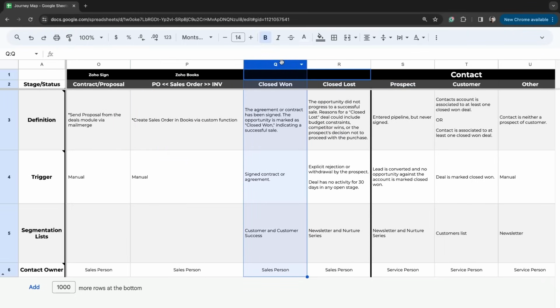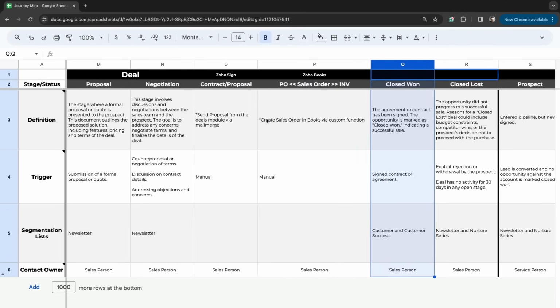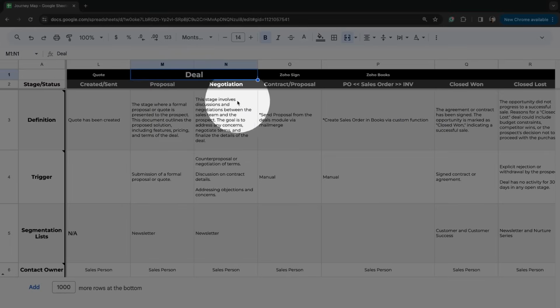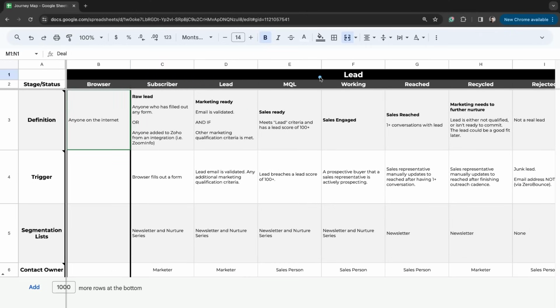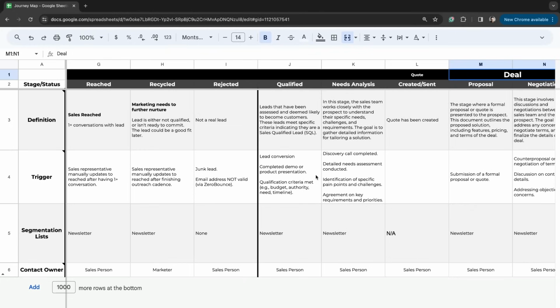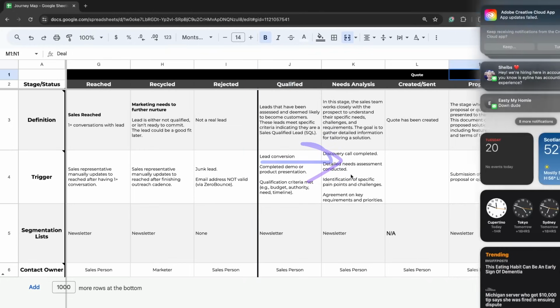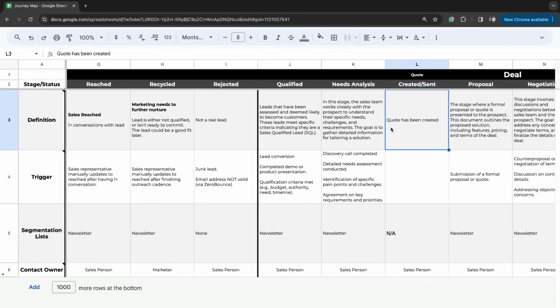All right, we've reached the end of the pipeline, right? And when I say pipeline, for clarity, I'm talking about the deals module here. So the lead, sometimes when people say pipeline, they're referring to leads. But really, when people are saying pipeline, they're saying everything after qualification, right? Legitimate opportunities to do business with someone.